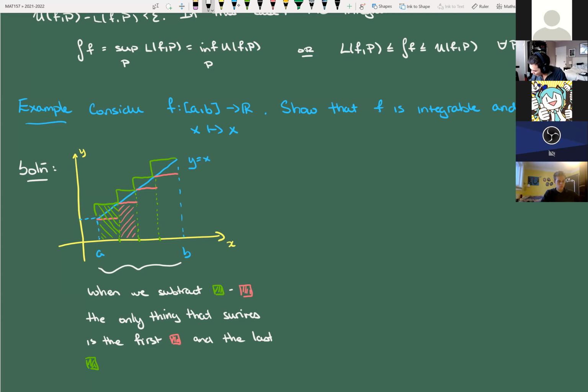So to actually do this now, to do the math, let's divide the interval AB into capital N subintervals of equal size. Right, so that means I'm going to write it out for you. If you haven't done this yet, this is definitely worth doing just to convince yourself that it's true.